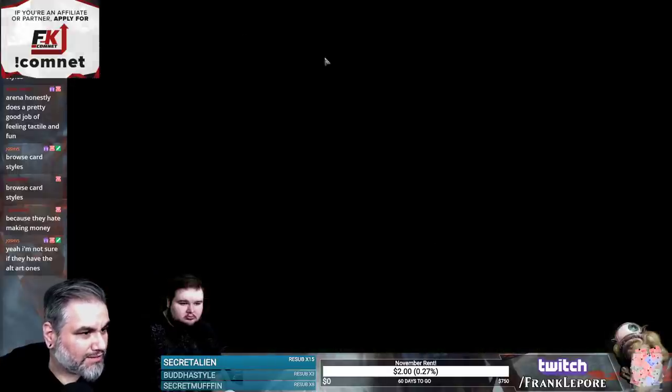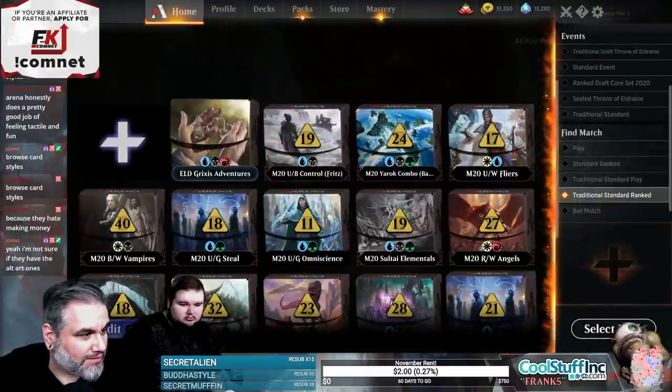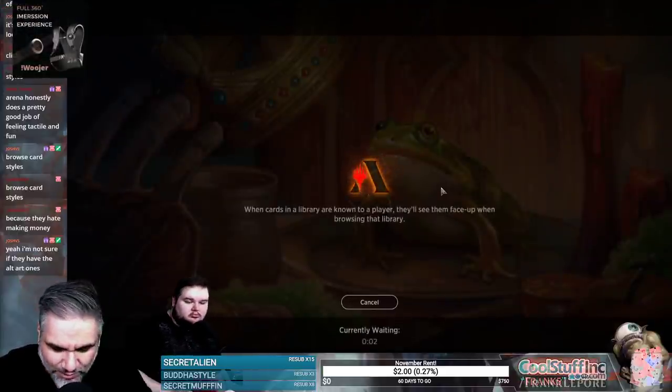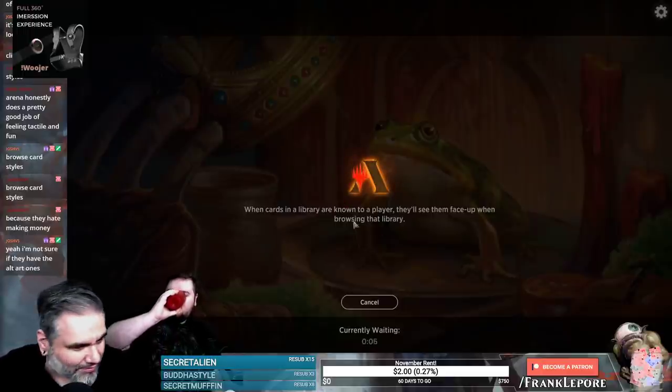Alright, let's just go play this deck, because I want to... Traditional Standard ranked deal. I hope we wreck with this deck. A lot of times Josh will submit a deck and then we'll just wreck with it. And Josh will be like, I don't know what happened. I just made this deck in 5 seconds.